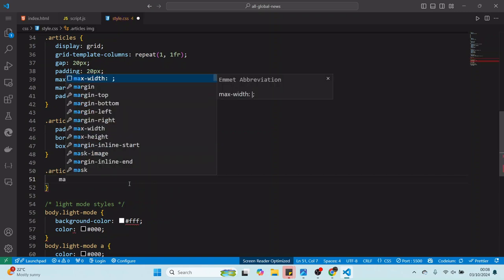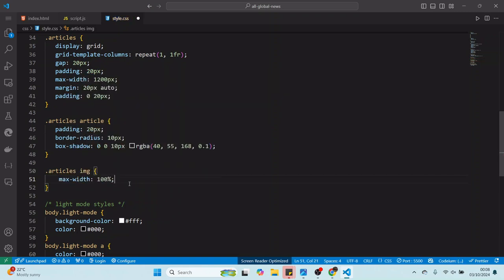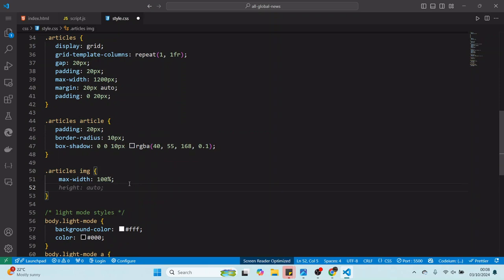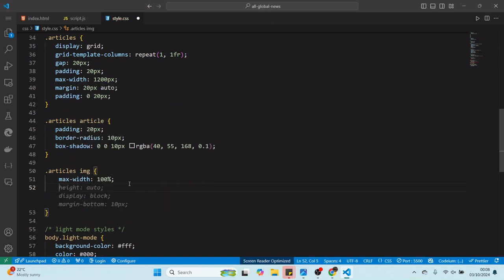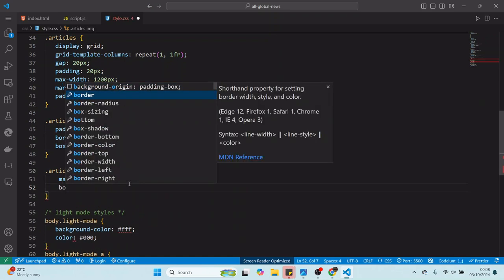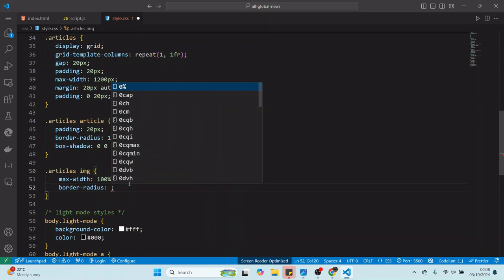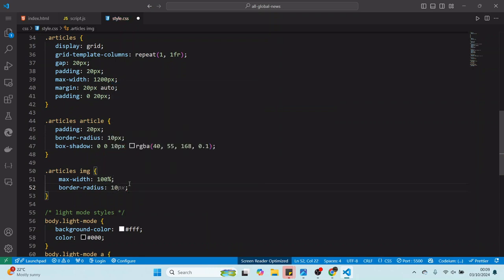We want to set max width to 100%, and border radius rounded. I want to set it to, I think, 10%. Sorry, 10 pixel. It's okay.